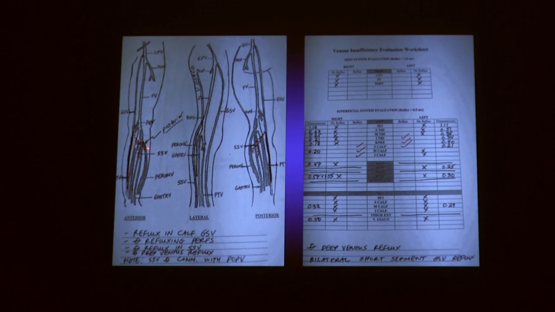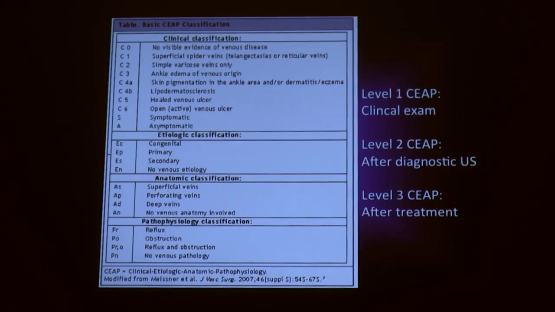Again, this is the back side or the other leg. It may even be the other leg, but oftentimes people do have mirror image disease. You know, same thing on both sides. It's one reason why we look at both legs. And here again, we have reflux in the great saphenous vein and reflux into some of those tributaries, and then we make a nice map here, and we actually measure the size of the vein, the time of the reflux, whether it's refluxing. And from these detailed maps, we're able to tell what we need to fix, how to apply our techniques, and we continue to do ultrasounds until things are really better.